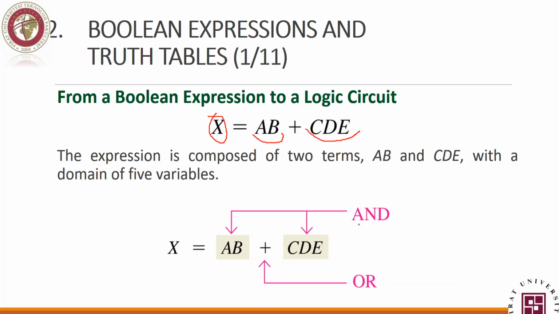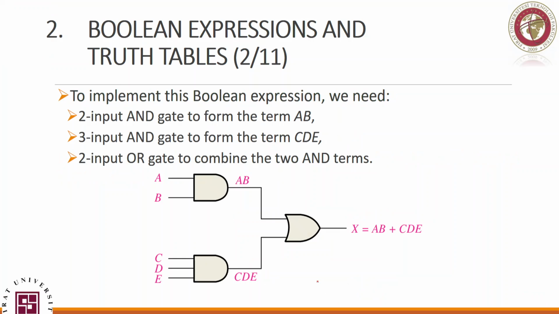All right? So two AND gates, and one OR gate. Now, it is possible to have more than two inputs for an AND gate. It's not possible to have less than two. The minimum number of inputs for an AND gate is exactly 2, but more than that is possible. Means we can have more than 2, 3 or 4 or 5, that's practically possible, and you can do it.